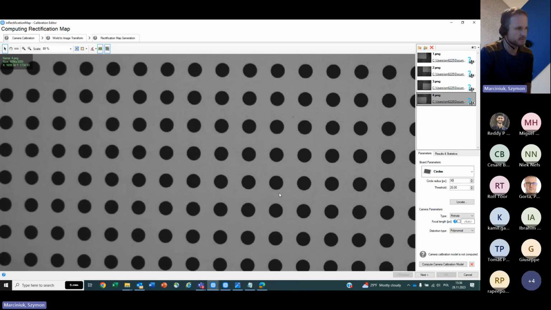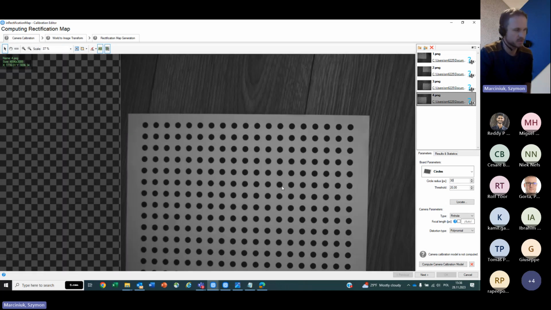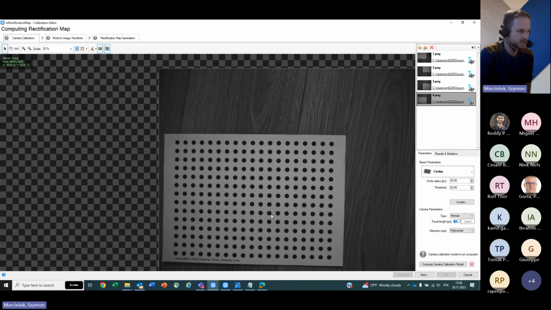Okay, threshold for edge detection, because what will be done here is edge detection for all of these circles, and I see that my image is quite dark, so I will decrease it, for example, to 10. And now I click locate.